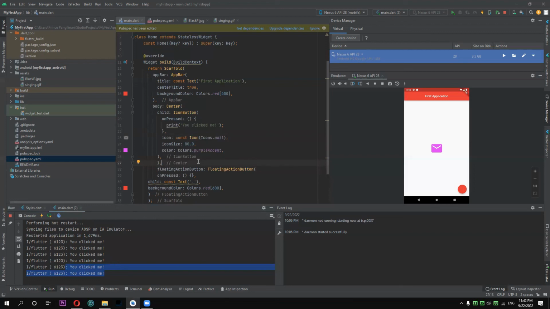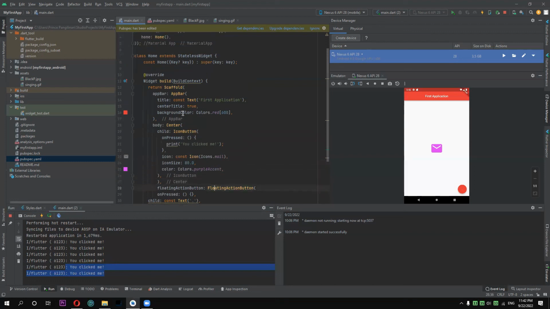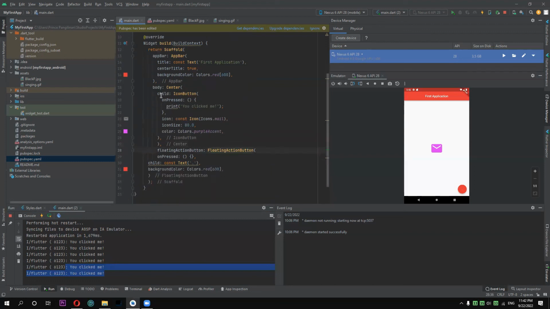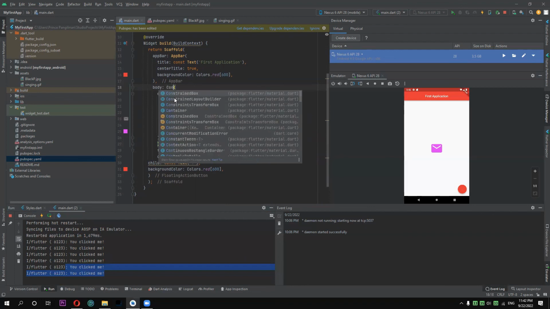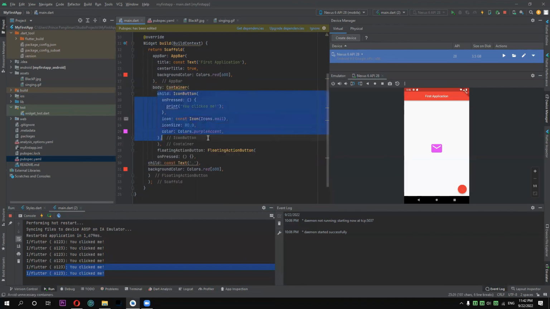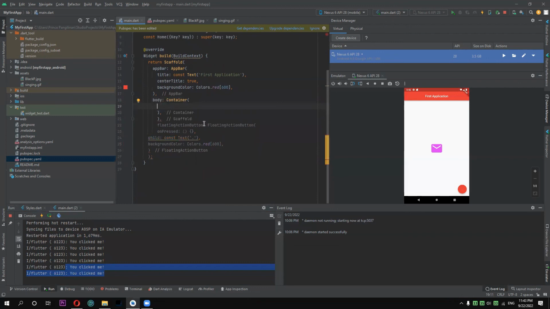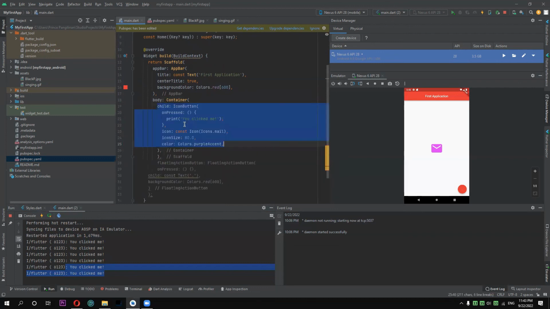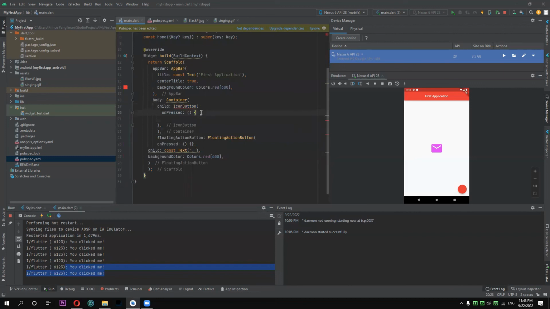So let's proceed to the container all. It is also in the body. So change this one into a container. We'll remove this one. We have a different topic right now. It's called container.